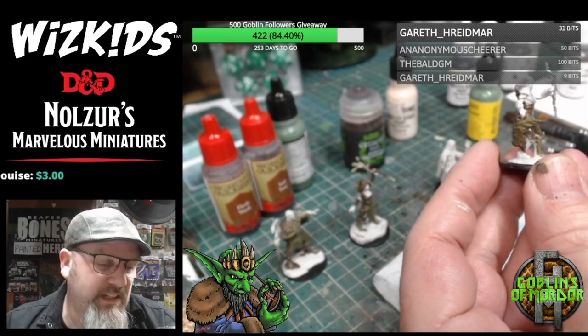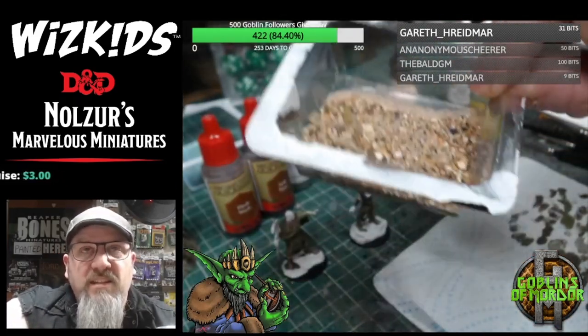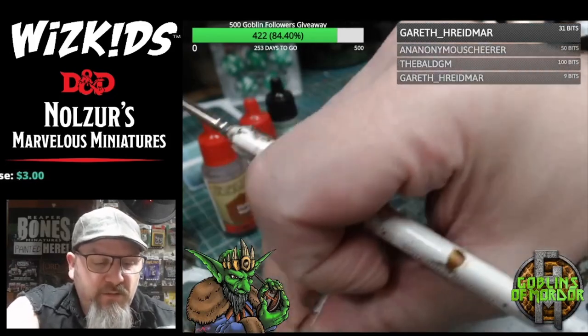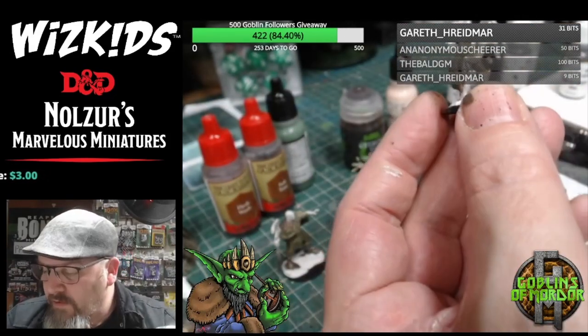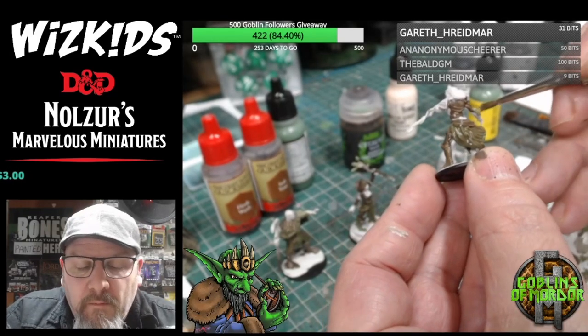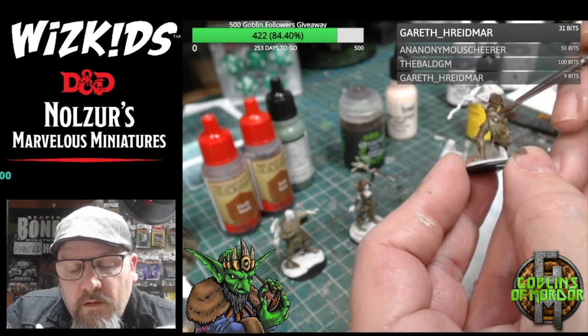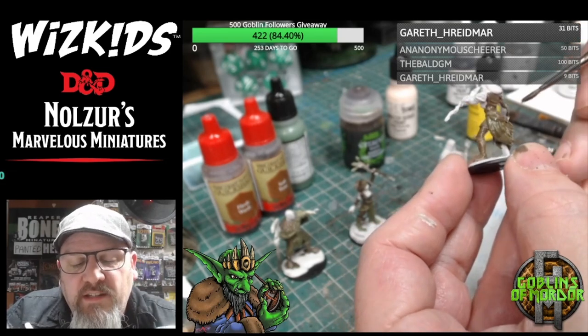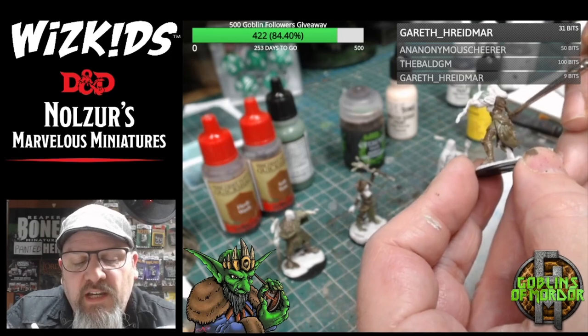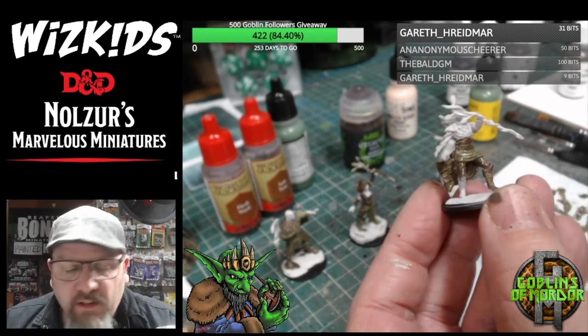Oh, I haven't done the basin yet. The basin is here. I'll do the basin after I've painted some of the miniatures. Hopefully I'll get that done before I finish today. So like I say, while the paint is wet, we're adding greens and browns, and we're just blending them all over the miniatures just so they look really, really earthly.